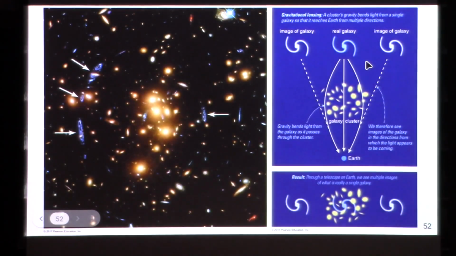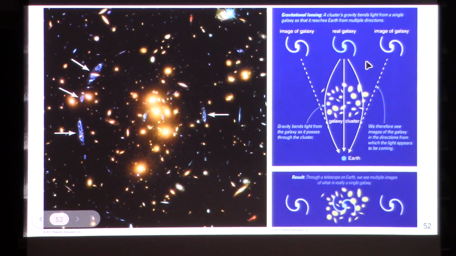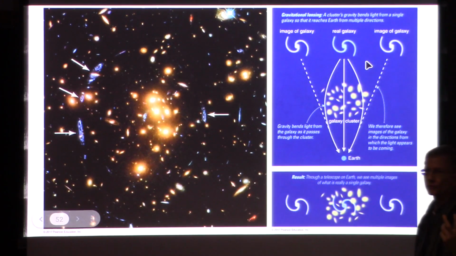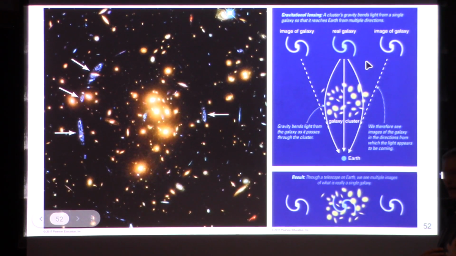And when we get to the next chapter, I'm giving you 3 minutes of education here because I want to get to that chapter next, we'll see the evidence is that there's about 5 times as much dark matter as the baryonic matter that you and I and planets and stars are made of. And it's not just rotation curves that say that.